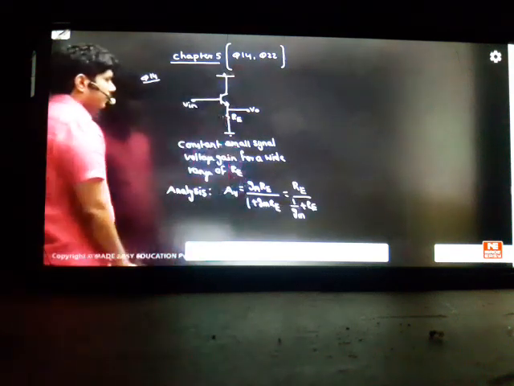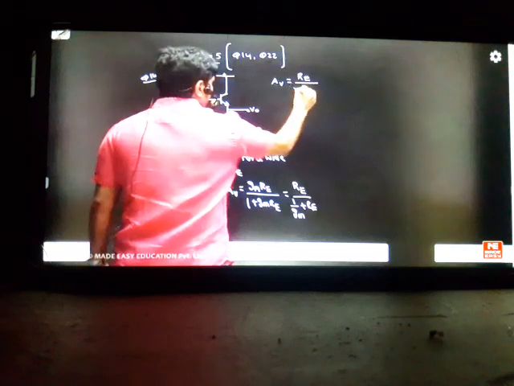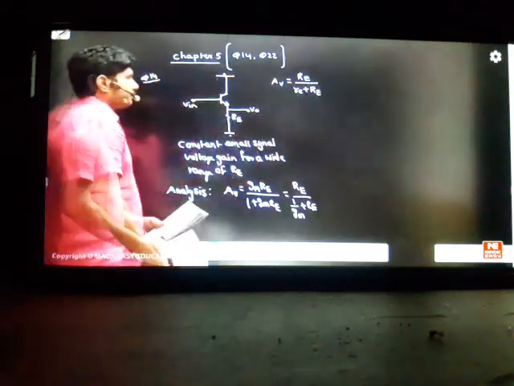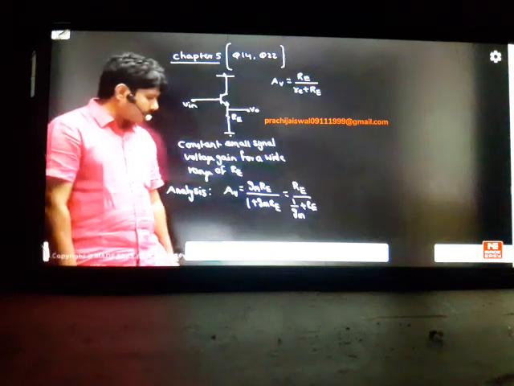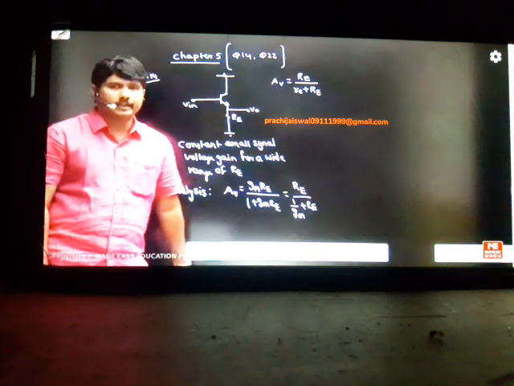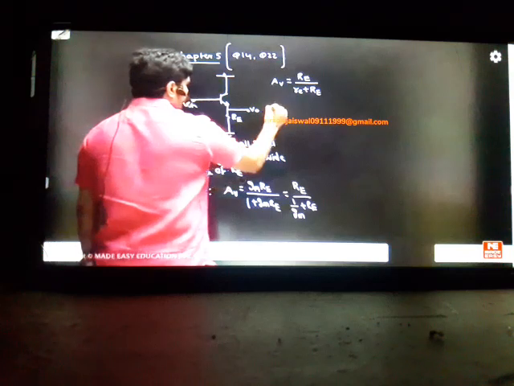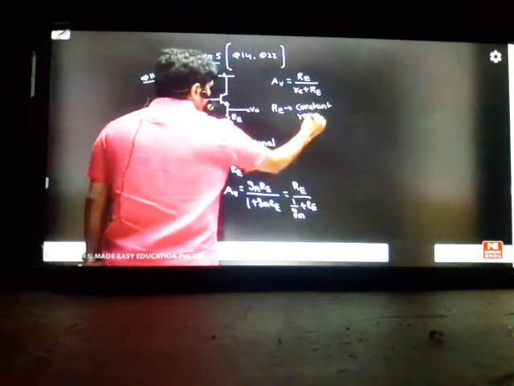You can also write this formula. So the gain formula we can write as RE by RE plus RE. The same gain formula we can convert like this. Okay? In this, the capital R is a fixed resistor because it's a lab resistor. In the labs, whatever resistor you take, it never depends on temperature, it never depends on fluctuations, nothing. Capital RE is a fixed value, a constant resistor. So it's a constant.